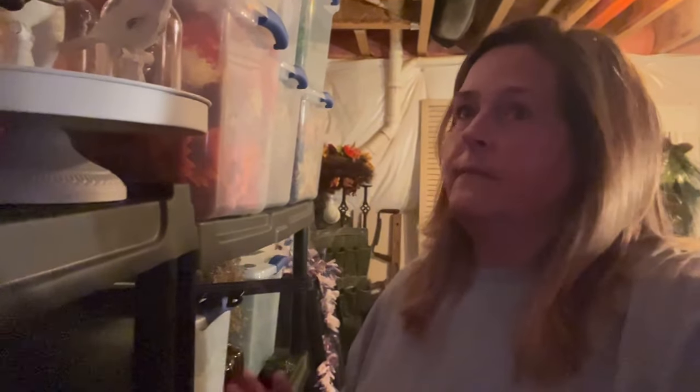Let's see if I have anything. I swear I used to have more architectural stuff. I don't know what happened to it. I'm not seeing anything over in my corner there. Hold on, let these lights warm up a minute. I really want that chippy look. So whatever I use, I think I'm going to end up having to paint it anyway. So I don't think any of this down here is going to work.